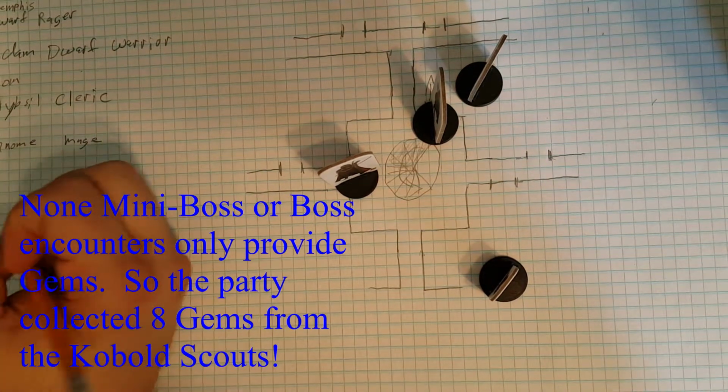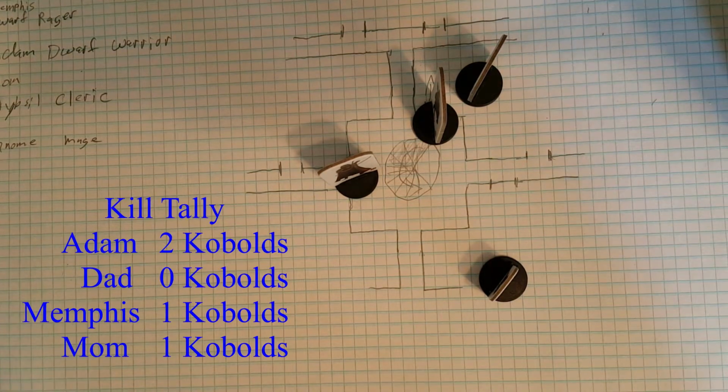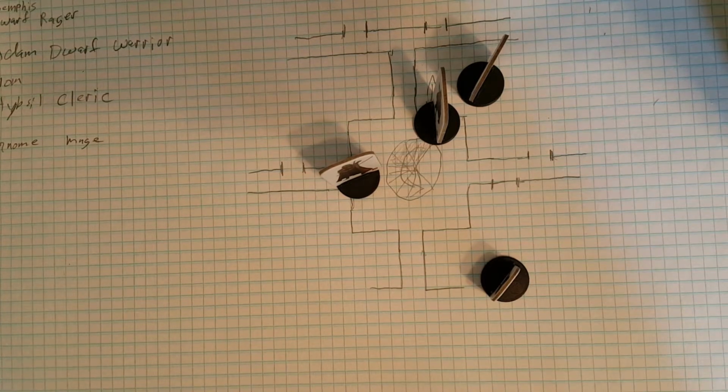Quick before I forget, we actually are keeping track of who gets kills. So Mom got 1, and we got 2, and there's that. Alright. You got it? 2.